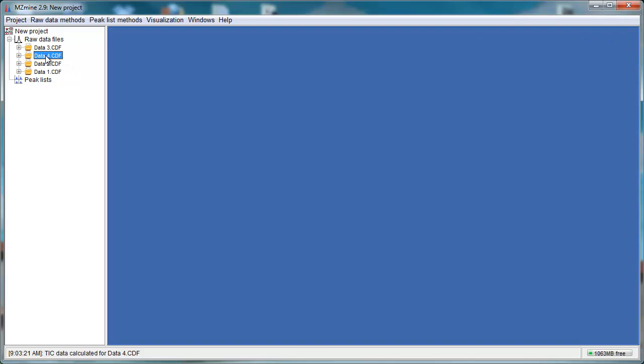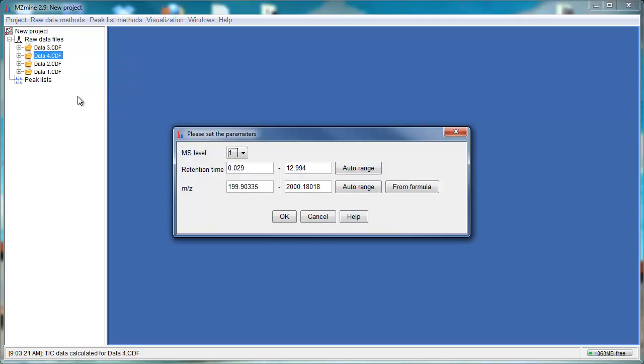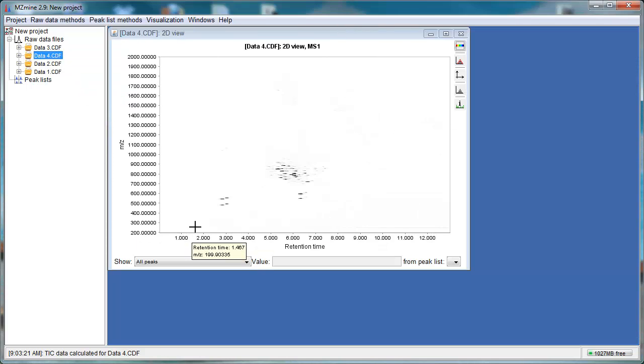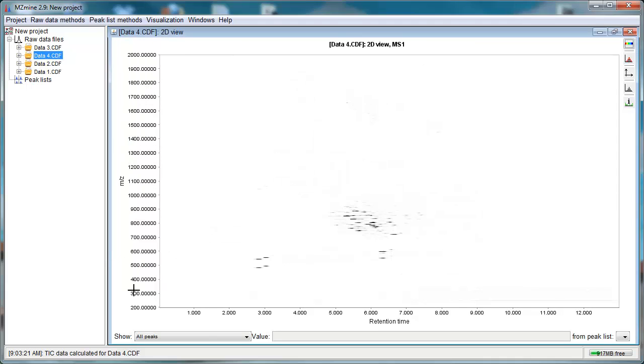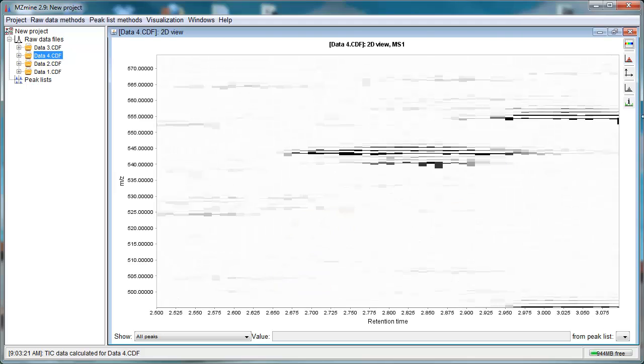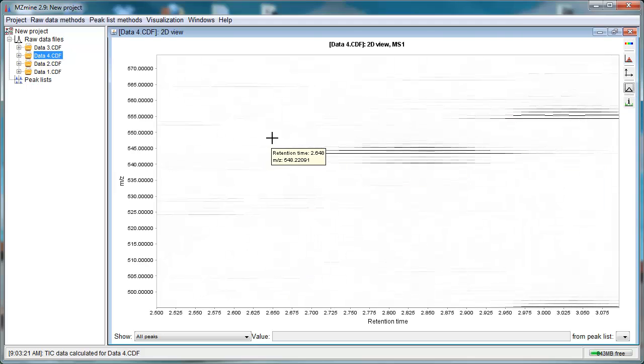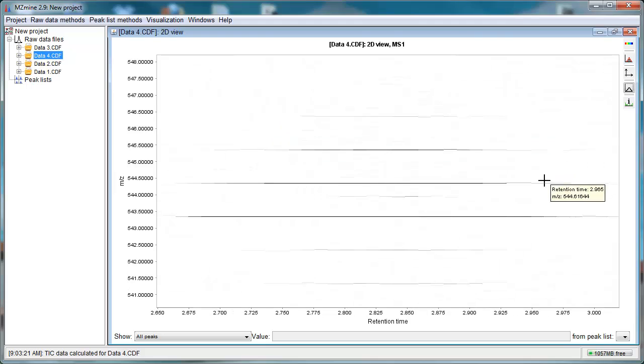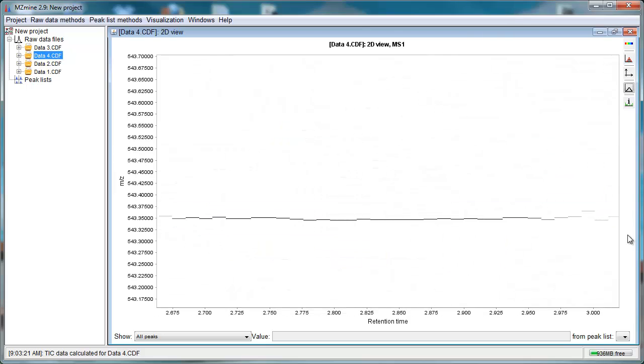It is very useful to see the 2D plot, where in the y-axis is the mass to charge and the x-axis the retention time, and then we can see, for example, the duration of the peaks, and if we zoom in on one peak, we can see, for example, what is the maximum difference in the mass to charge ratio between the scans.